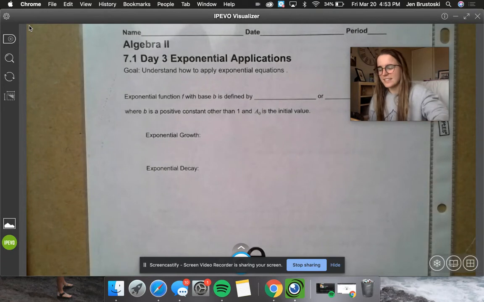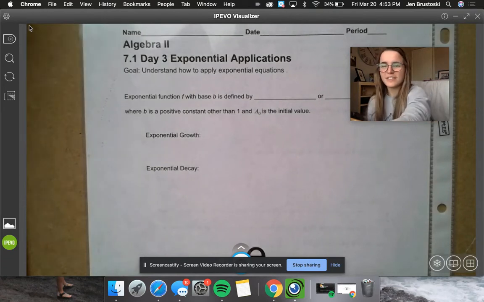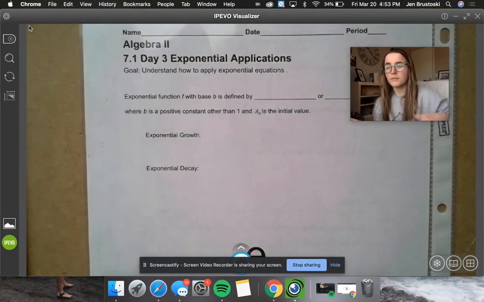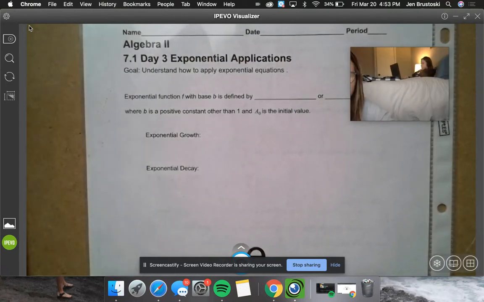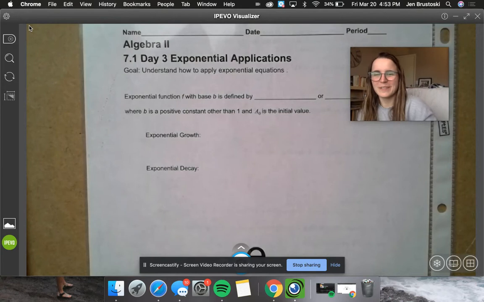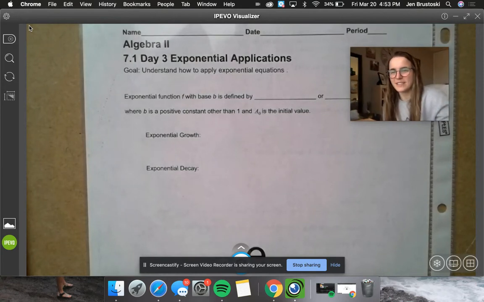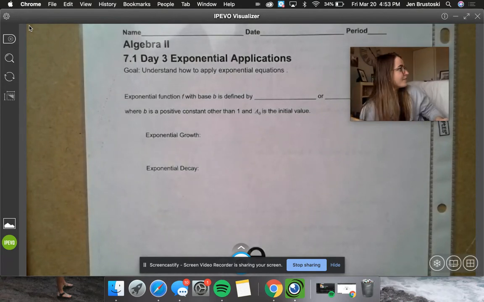I'm excited to try this out with you guys. It's definitely going to be the most uncomfortable I've been in a while, especially since my sister is right there listening to me, so that's weird. She has her headphones on, so hopefully she's not judging me too much. Don't turn your volume on. Keep your volume on. Can you hear what I'm saying?